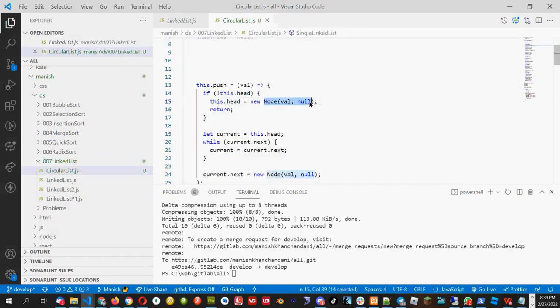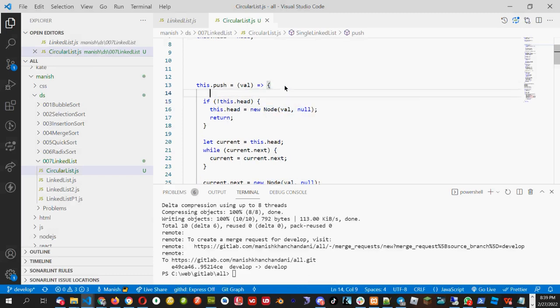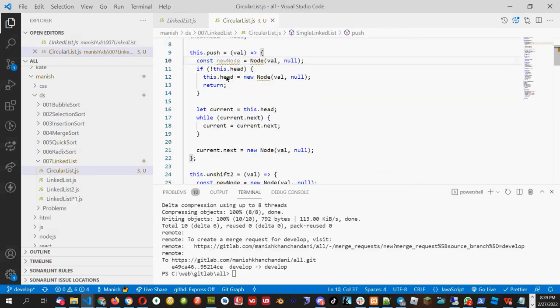And in push, I told you we have to create a new node as another variable, and I will return this new node.